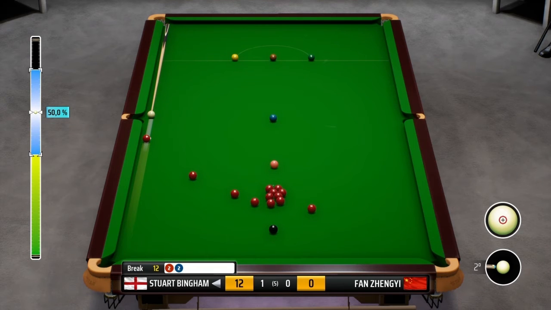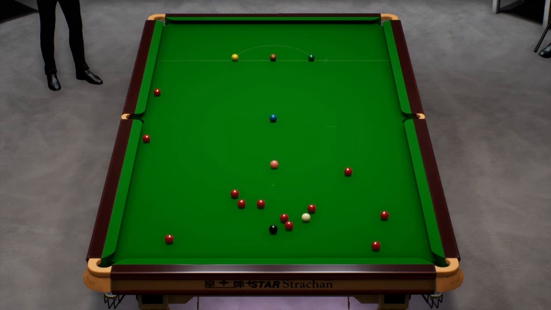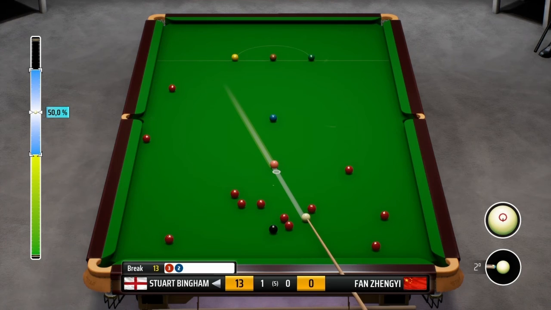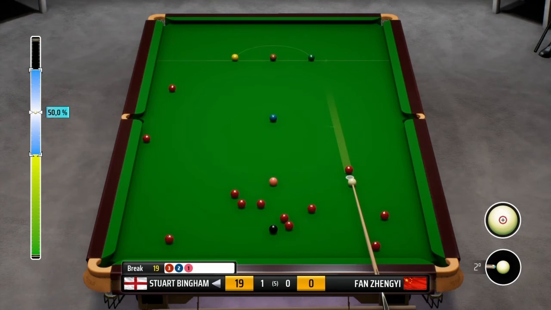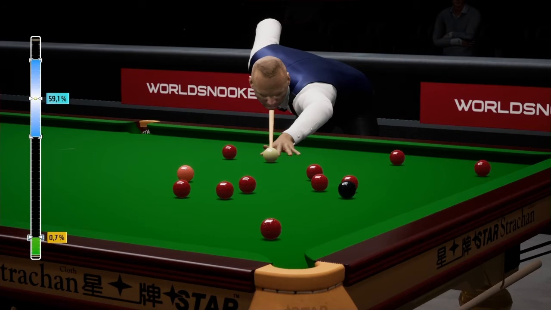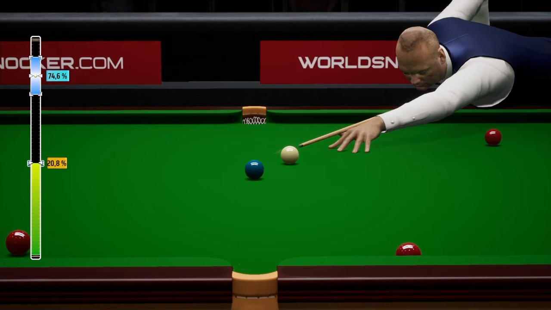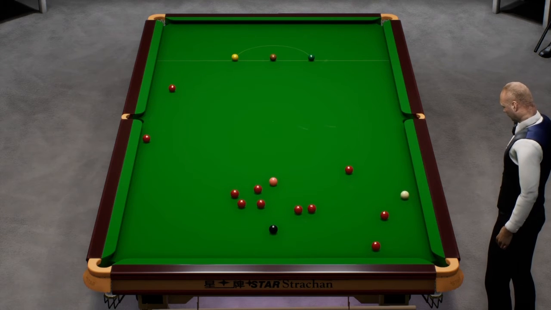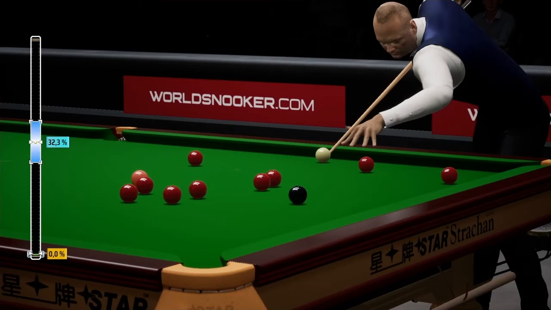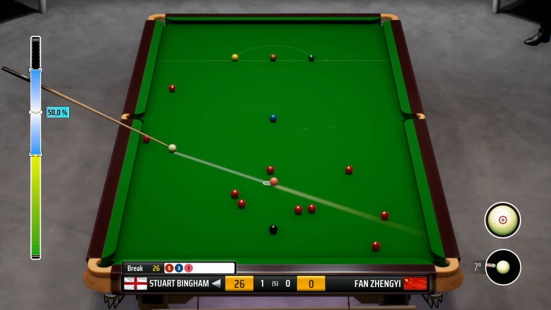12. This is a half chance. No problems with the rest there. Well played. 13. Well, he's taking it on. What a shot that is! And the cue ball has finished very nicely. 19. 25. He's looking to pop this into the left corner pocket. Excellent shot. Quality cueing there. Really good. 26.